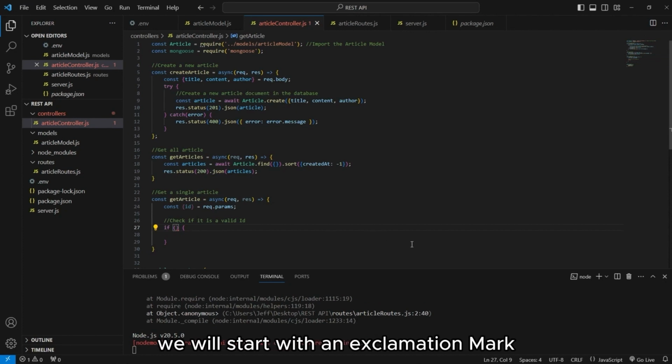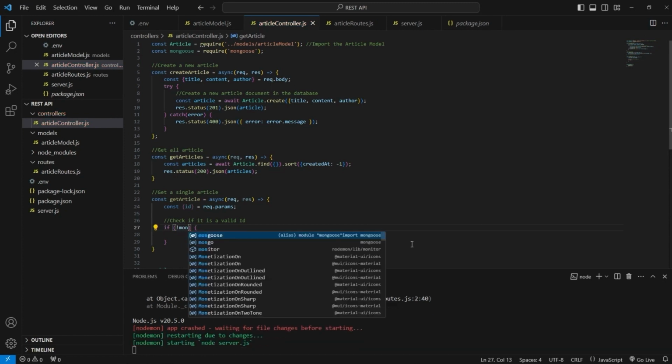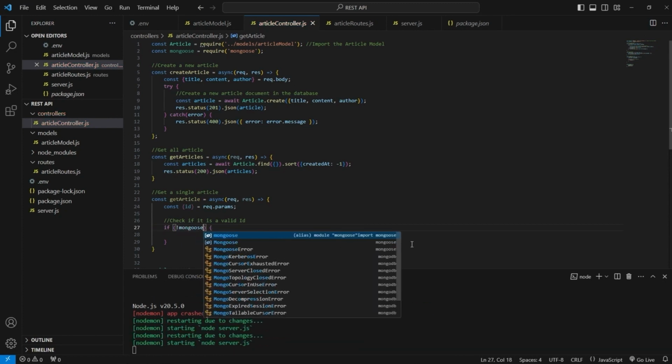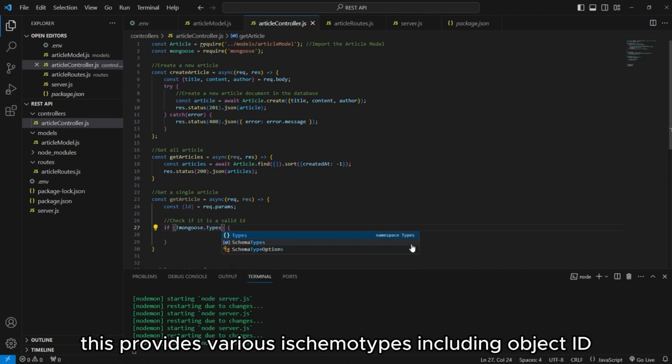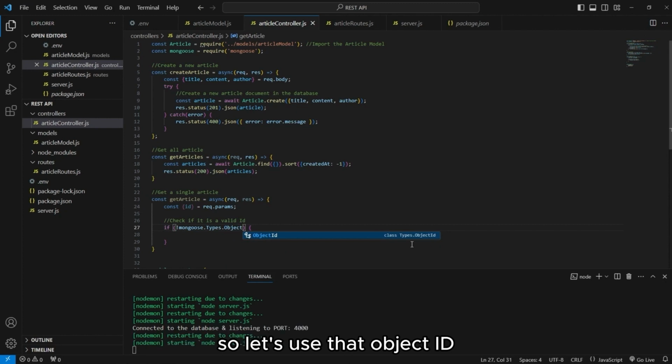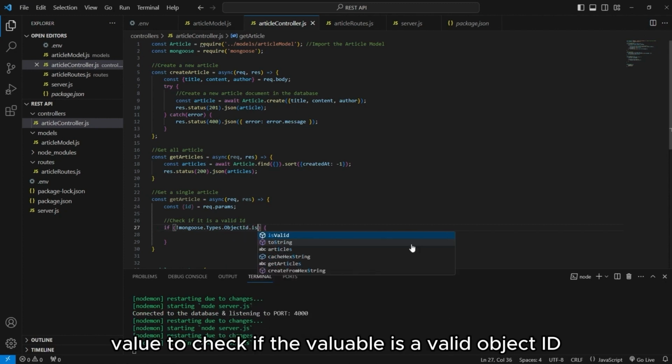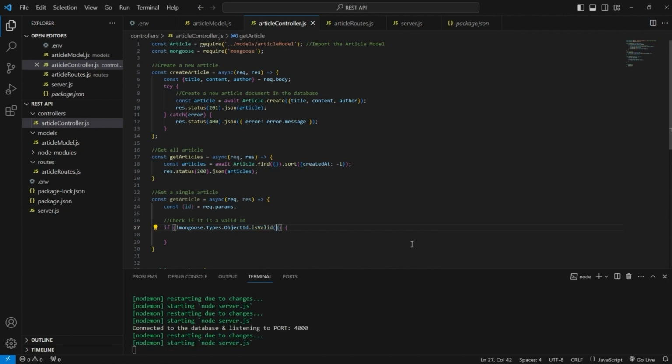For the condition, we will start with an exclamation mark and the mongoose keyword. This is then followed by types. This provides various schema types including object ID, so let's use that object ID. We will then use isValid to check if the variable is a valid object ID.